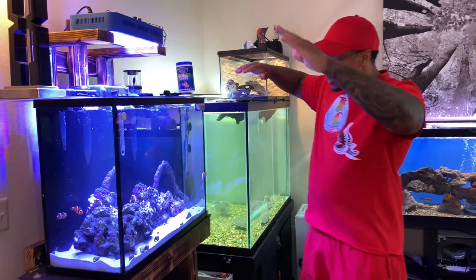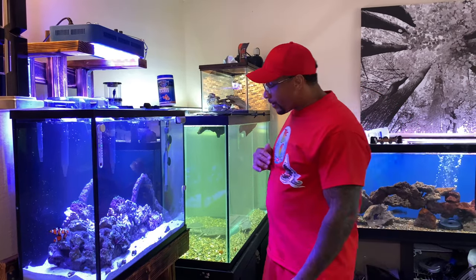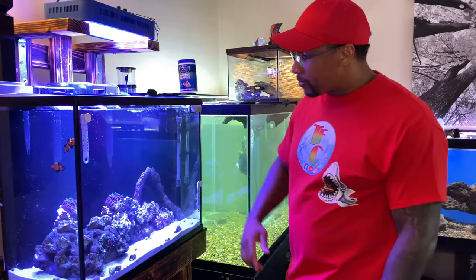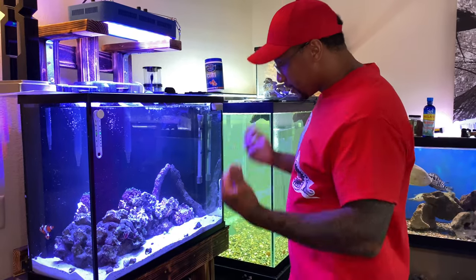All right, guys, so we have this thing complete. We got the rockscape back in there. No Aiptasia peeking out. It looks beautiful. I was able to put my star polyp up there finally, so I don't have to worry about the Aiptasia attacking it, stinging it, things like that.